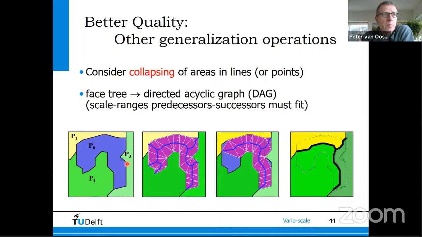Before, an object that was removed only had one parent. And when every object in the processing and merging has one parent, then you get a tree, and in the end, you have one object. But here, an object that is removed has multiple parents: the light green, the yellow, and the dark green, P2, 1, 2, and 3. And that means that it is not a tree structure anymore. It's a directed acyclic graph. That's the effect. Okay, that is quite an implication.